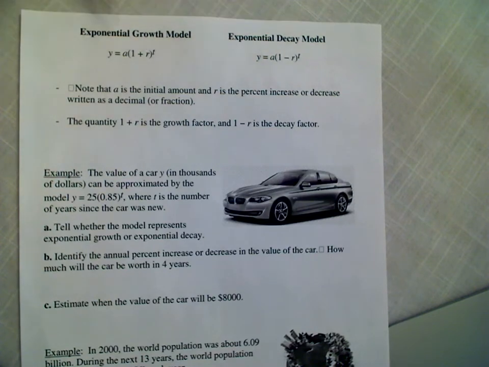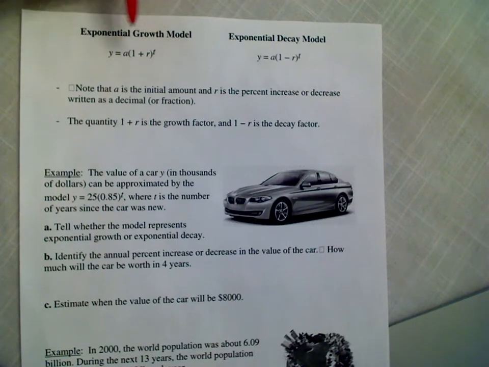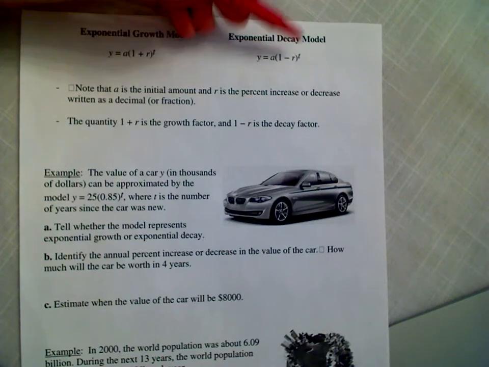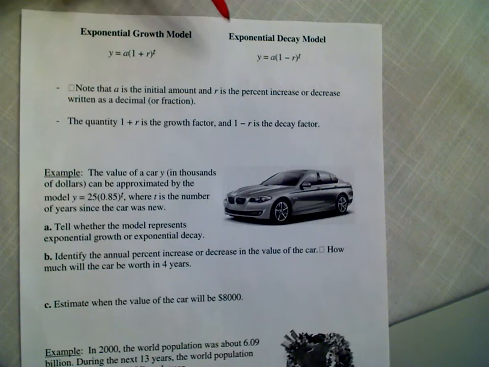R is the percent increase or decrease, depending on the problem. Typically, you'll see that written as a decimal. It's not incorrect to write it as a fraction, but normally it's more helpful to write it as a decimal. I wanted to talk a minute about where the 1 comes from. 1 represents 100%. No matter what A is or what it represents, we assume that what you start with is 100% of what you have, and from that 100%, we increase or decrease by this percent.